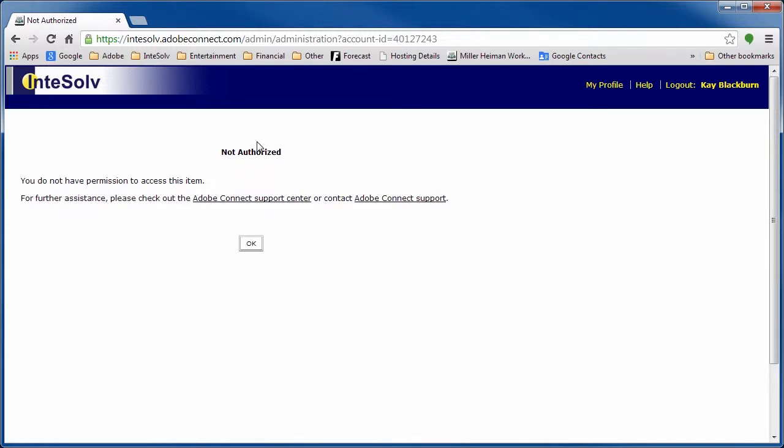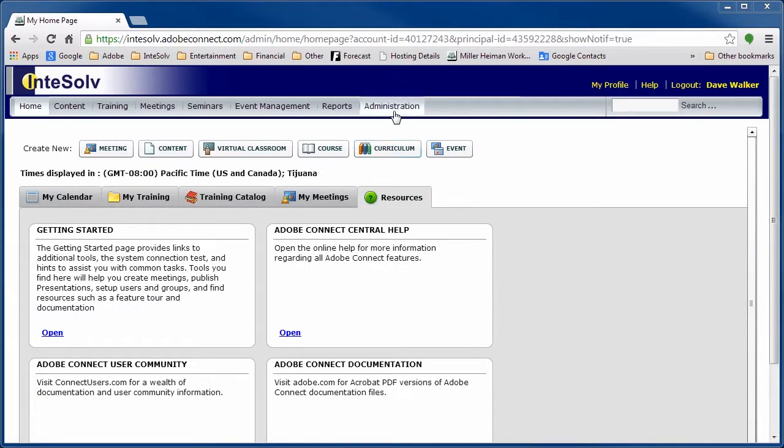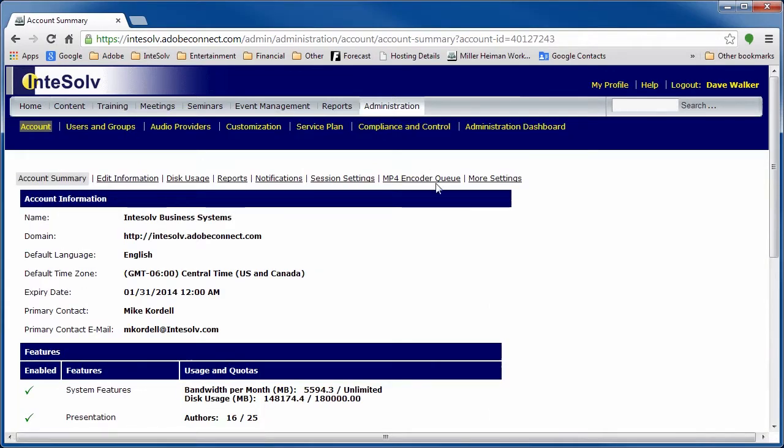Fortunately, your Connect account can include as many administrators as are needed, so just contact someone who is an administrator and ask them to add you to the administrators group. We'll talk about assigning roles in a future quick tip. But if you're an administrator, what you will see next is your account information page.